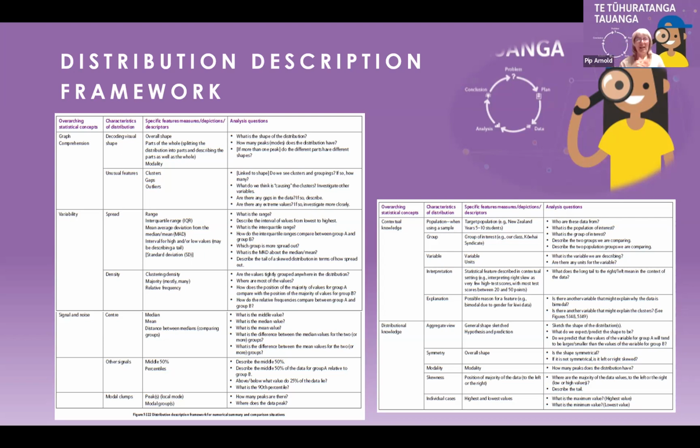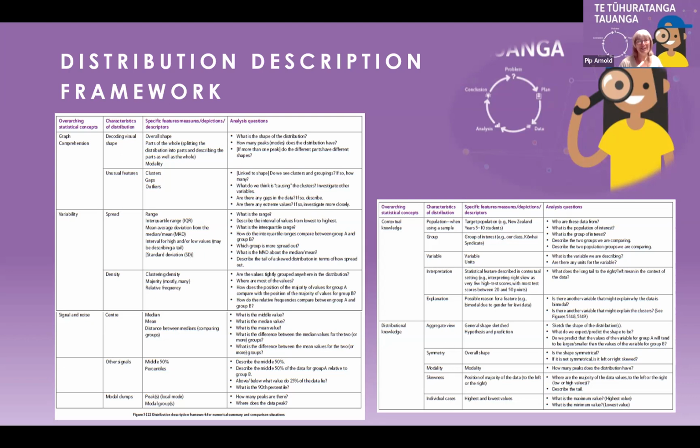But as teachers, we actually need to verbalize those and help our students think about the analysis questions that they're using to describe the distribution. So these are just examples in here of what you might ask. So if kids have got stuck and you think, oh, they're stuck on spread, so I could say to them, oh, which group is more spread out? Or they could ask themselves, which group is more spread out? And then they can describe that as a feature of the distribution.